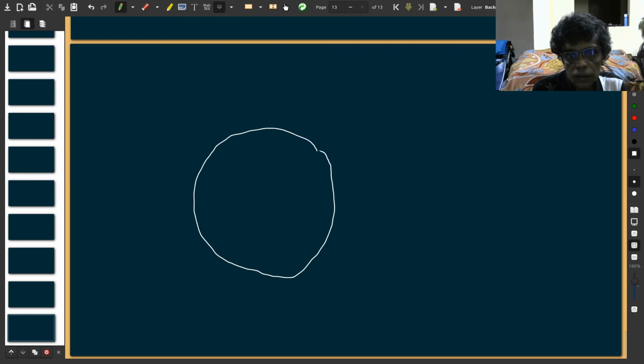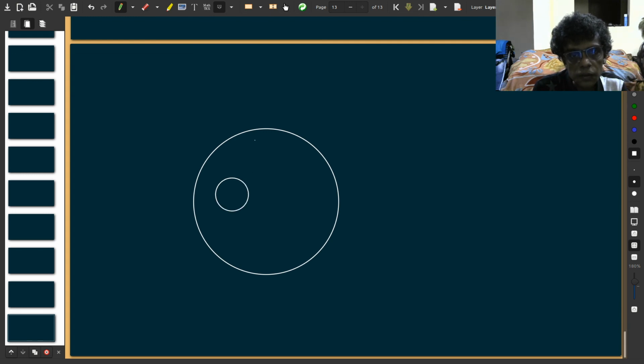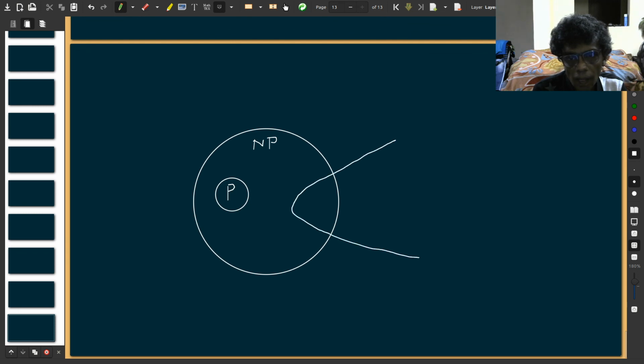Something like this, and a subclass like this. So this is my NP, this is my P, and there is also some. So this is the class of all NP-hard problems, and this part, where NP-hard intersects with NP, is the set of all NP-complete problems.